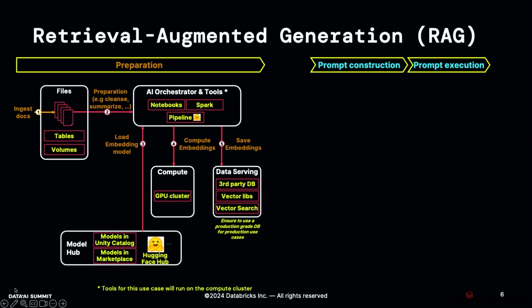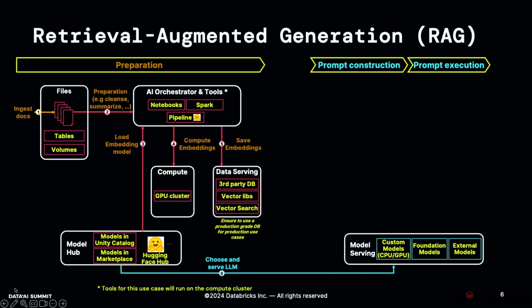Once you have the embedding saved, this is the good part, right? You choose a second model, which is your actual LLM that is being served. And this is model serving. The really cool thing about model serving is what we call unified serving. The idea behind this is regardless of what model you choose, if it's a foundation model like OpenAI or any of the other services, or an external model, all of them get an abstraction layer on top called model serving, right? So anything you choose, the same interface applies. What that means for you is as you evolve, your APIs stay the same, your downstream systems stay the same, and you have standards downstream, right?